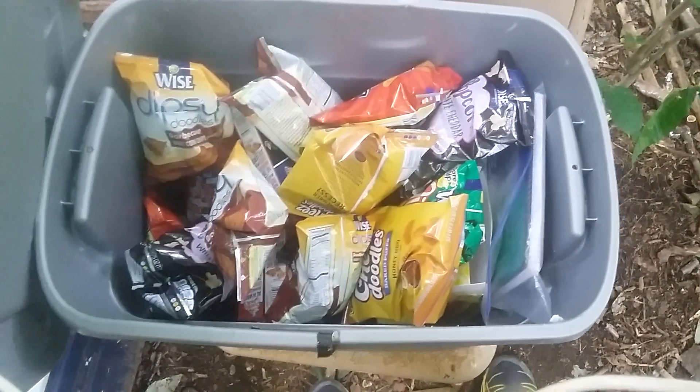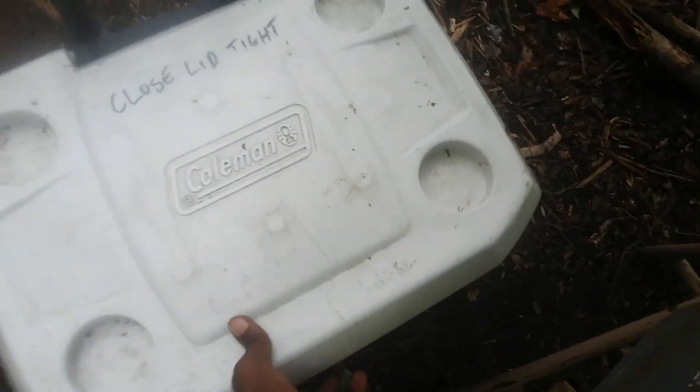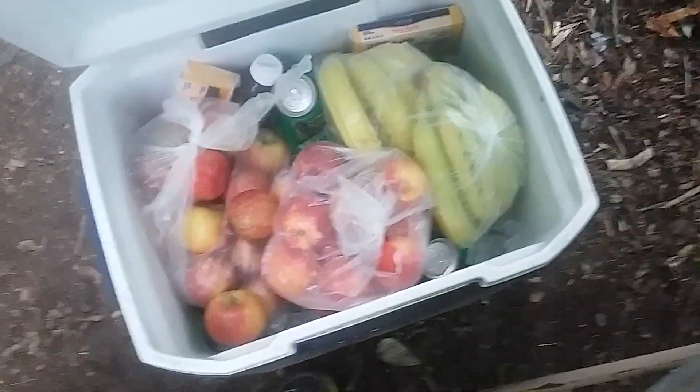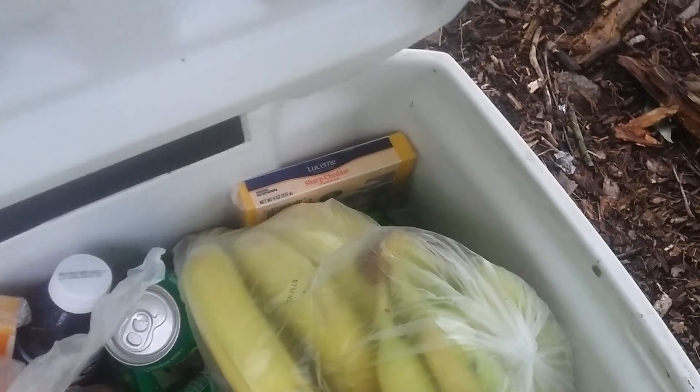Let me get you to this — four gallons, count them, four gallons of fresh clean water. And boom, you open up this here — oh my gosh. They got cheese doodles, they got cracker jacks, they got nutty buddy bars. I'm about to get that log book out real quick. You got bananas, a bunch of apples, a bunch of Sierra Mist, cranberry juice, blocks of cheese, and ice — ice baby. I might take some of that ice and put it in my water for some cold ice water at the end of the night.